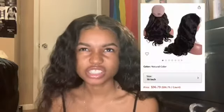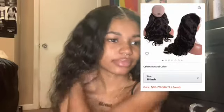I spent like $100, and it's 18 inches, which I would say is pretty true to length. The front though definitely is not 18 inches, which doesn't really bother me. I kind of like that it's layered, but if you pay for 18 inches and you want the entire wig to be 18 inches, this wig is not. The front is probably like 10 or 8 inches.